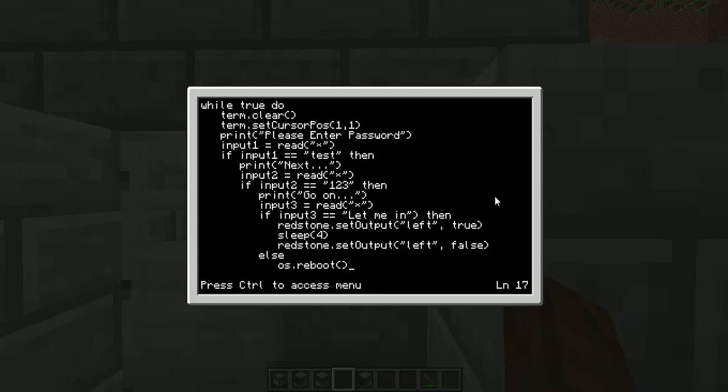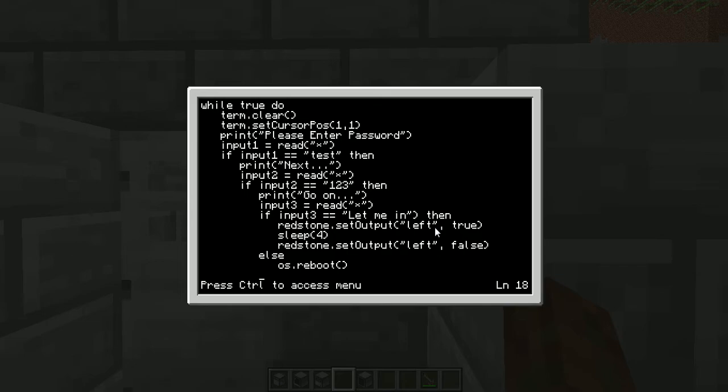Because this is in the startup file, it'll reboot and then come right back up to this password. Say you're down onto the 3rd password. You'd guessed the first one as being test, and the second one as being 1, 2, 3, but you couldn't figure out the 3rd one. So you got it wrong. It'd bump you all the way back up to the first one.